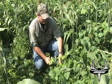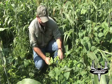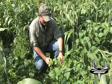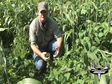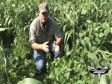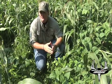Burgundy bush was a plant I recommended for this plot project. I like it in a blend of dicotyledons and heavy seeded grains like the sorghum and the Lab Lab as somewhat of a fail-safe, but it's equally effective for nutrition for whitetails. It actually is not a dicotyledon, which Lab Lab, cowpeas, soybeans are, where the first few leaves that emerge from the soil are where the rest of the plant comes from. So if you have an overly aggressive deer herd due to a higher density and less forage, they come in and really bang up your food plot, those dicotyledons just aren't going to make it.